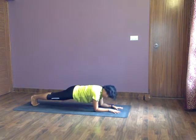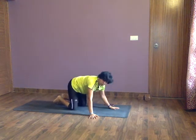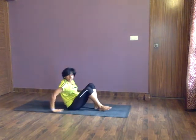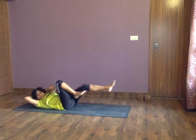20 more seconds to go. And we will be halfway through in the second set or the second round. Iske baad, one more round to go, and that's it, we are done for today. 10, 9, 7, 6, 5, 4, 3, and 1. Chalo. Jaldi se aayenge, we lie down on the back and we do bicycle crunches. Come on. Hands under the head. We start in 3, 2, and 1. Chalo.